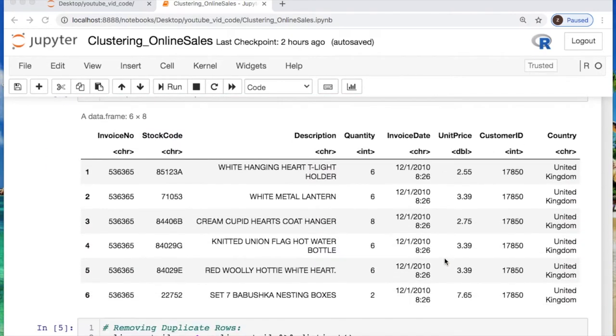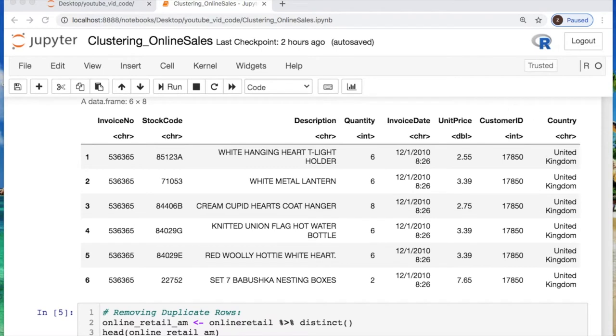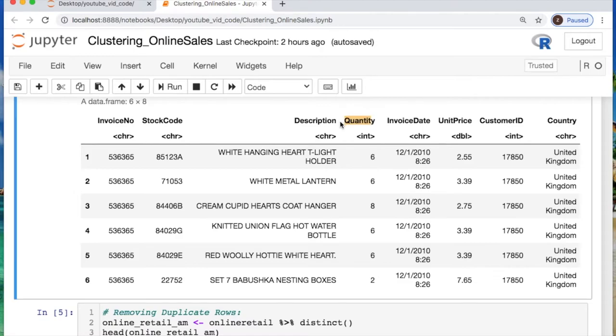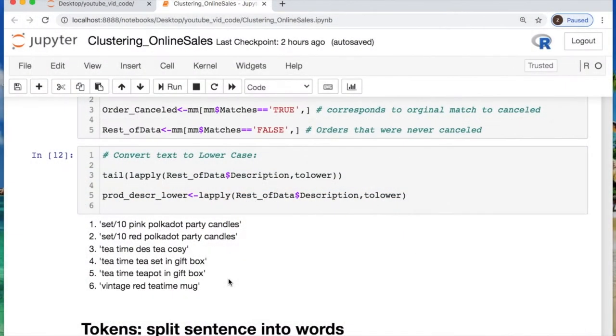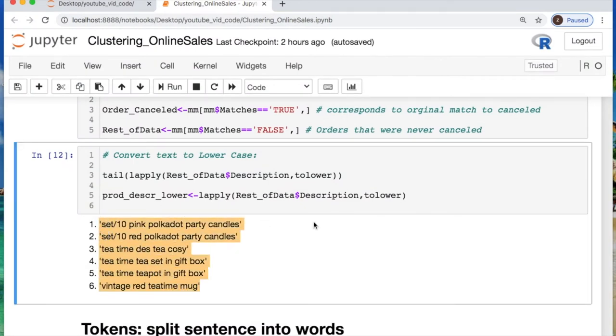So, if you're new to this, we're dealing with sales data. And today, we're interested in the item description, quantity, and unit price of that item. Each item description is just a string that we had to pre-process using natural language processing in the previous video where we created word clouds. If you're interested in that, please look at the video in the card above.